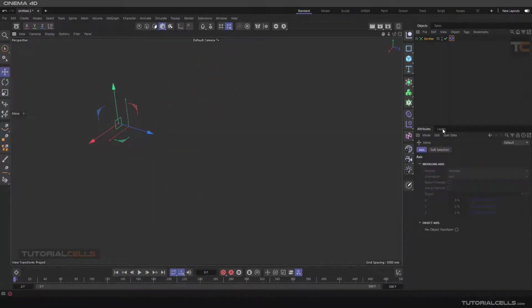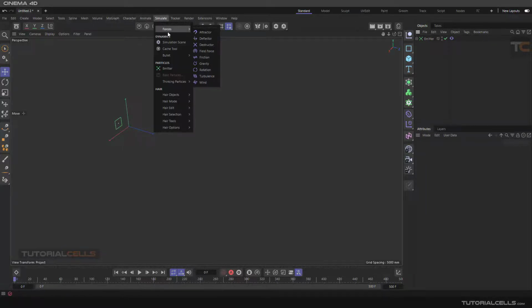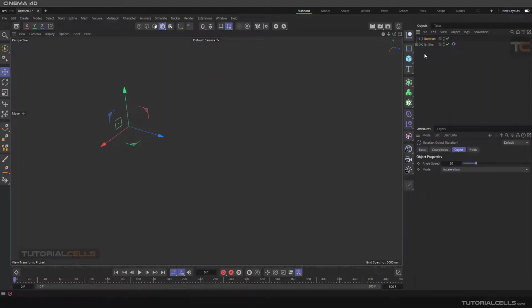Okay, let's see another tab. It's the include tab. It's set by default to exclude. Why is that? Because the emitter is relative to the forces. If you insert forces, for example, rotation, the forces in Cinema 4D, you don't need to assign them to anything.